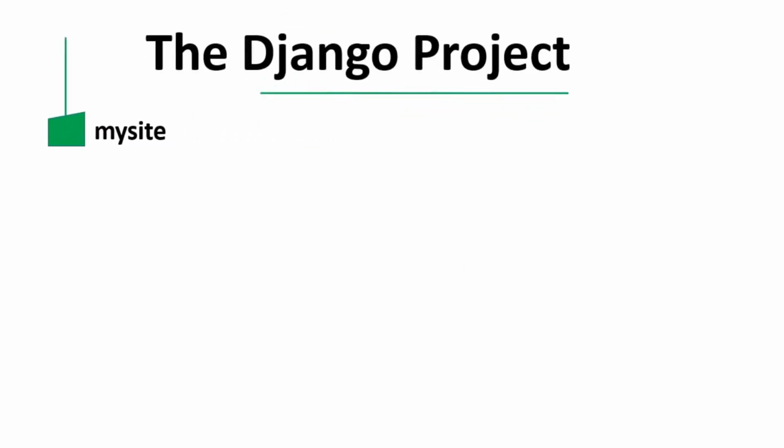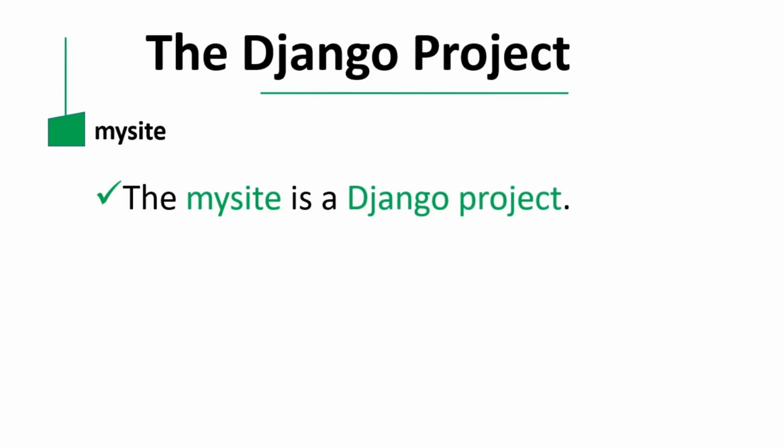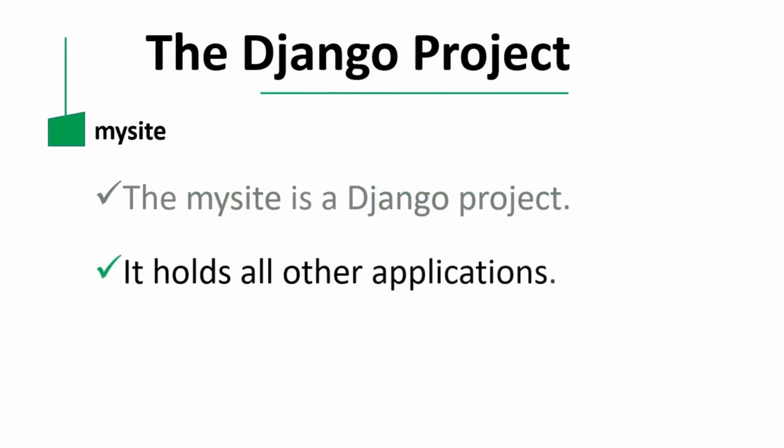It holds all other applications. Remember, Django works on the concept of applications. It has a number of applications that are built into it, and when we create our own applications, we attach all those applications into the Django project itself. Remember, as I've said, the Django project is what you get when you use the django-admin startproject command. So all your custom applications that you create are attached to this. It contains the settings for the whole project.